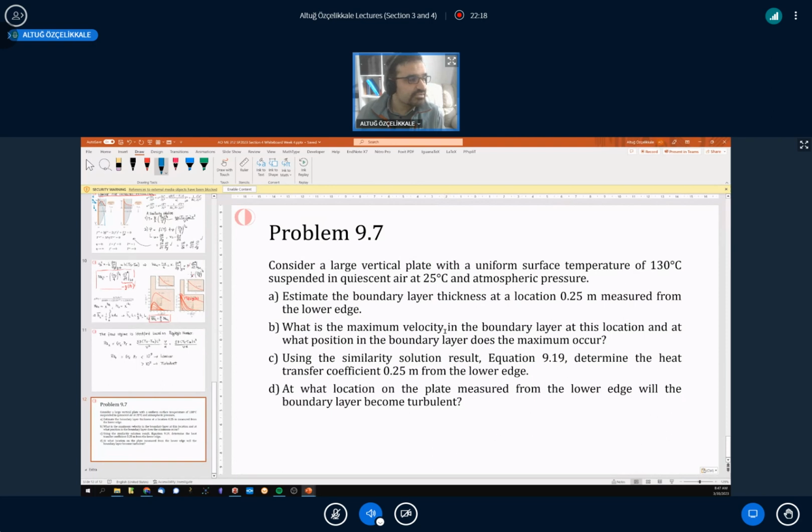Okay, so first of all, you might be thinking, wait, if you remember in chapter 7, we covered particular expressions for boundary layer thickness, let's say friction coefficient, Fanning friction coefficient, and so on. However, we didn't cover them here. How are we supposed to find boundary layer thickness? You might be puzzled. But we already have the solution in the graphical form, right? So we are going to use that.